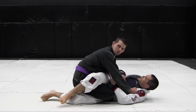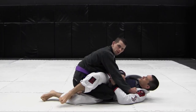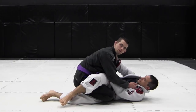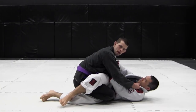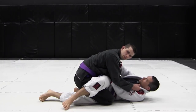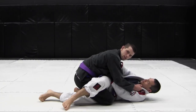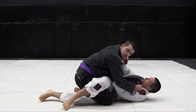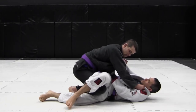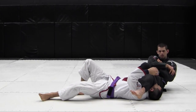When you're finishing the leg drag pass, sometimes you can set up submissions straight from this position. Often times when you're trying to pass, your opponent is going to be pushing away on you — you can often ride this out for ten seconds or so and get the pass anyway. But to set up an armlock from this position, keep driving forward on your toes forcing your opponent to push back into you. From here I let go of the belt and grab the top arm, then slide my knee into his armpit and throw my leg over his head to get the armlock.